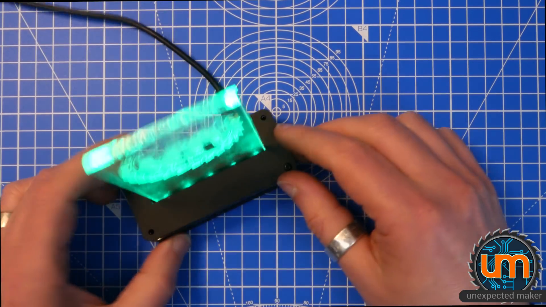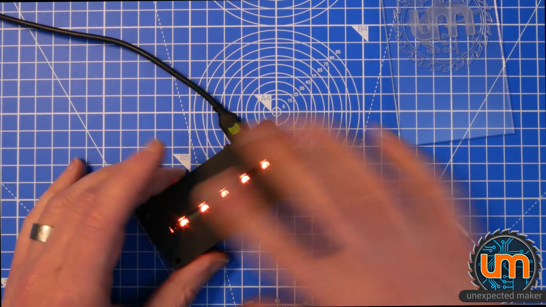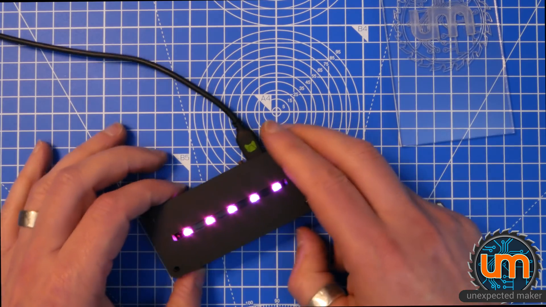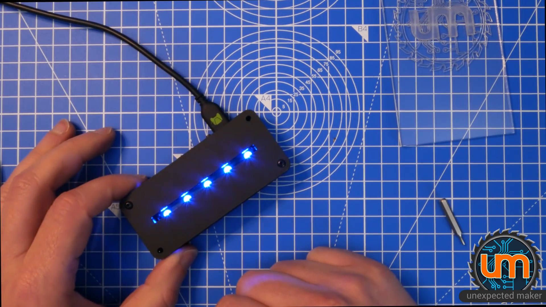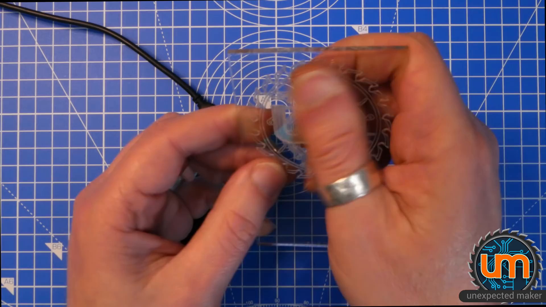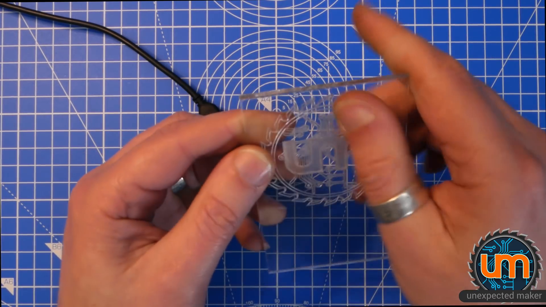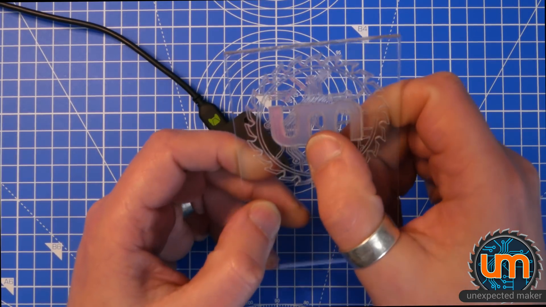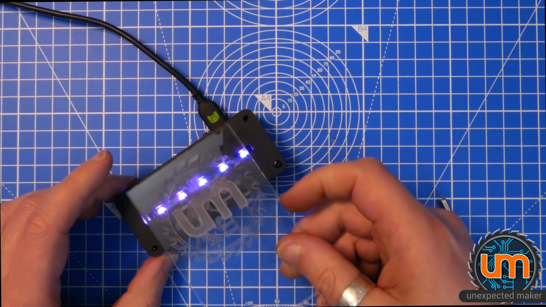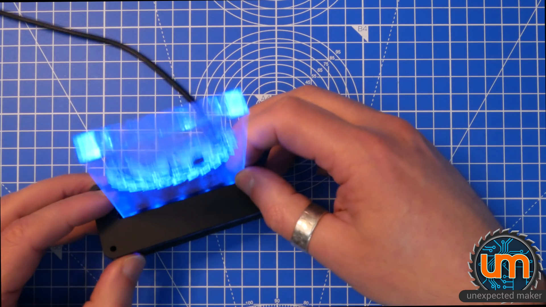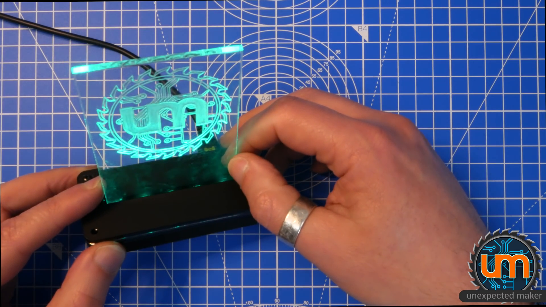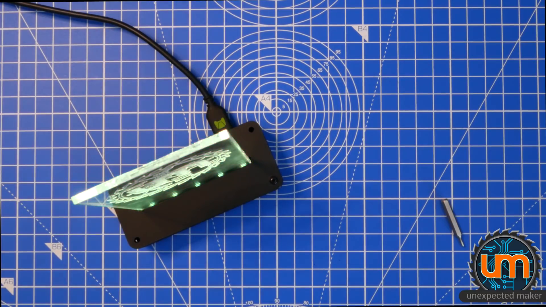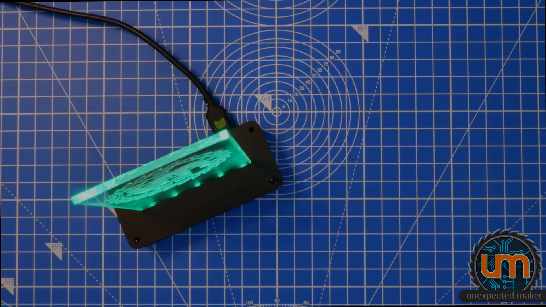I could probably adjust that, but there it is. A finished base, minus some screws and some nuts, but that's okay. And that's pretty cool. I need to obviously write some more software for it, get it to use the LDR to brighten and dull. I think this is only running at 30% brightness as well. There's probably maybe too much detail on this or I just haven't cleaned it well enough. It's very cool though. Unexpected maker. Thank you all for watching. I hope you enjoyed this process, this look into my brain of how I go from an idea to a product. Don't forget to like and subscribe and check out all my other videos if you are new. I will catch you all later. Bye.